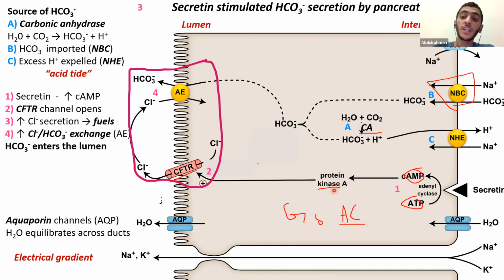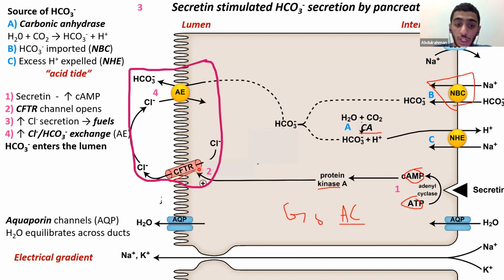Now, protein kinase A is a kinase. So what a kinase does is phosphorylate. So it's going to phosphorylate a receptor called CFTR receptor. Once the CFTR receptor is phosphorylated, it's going to open up and become active. What it does, it's basically an anion channel. It's responsible for kicking the anions out. In the case that we didn't have chloride inside the cell, then the bicarbonate would be the one to be kicked out of the CFTR channel.